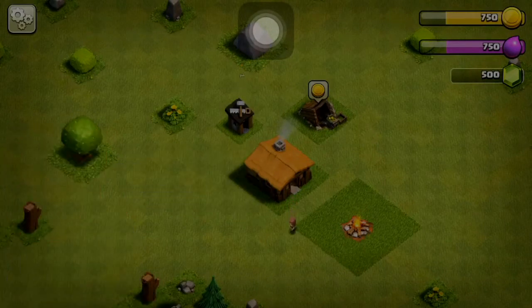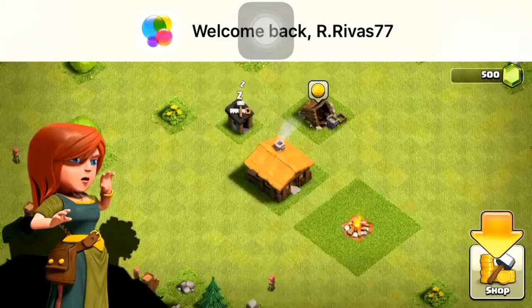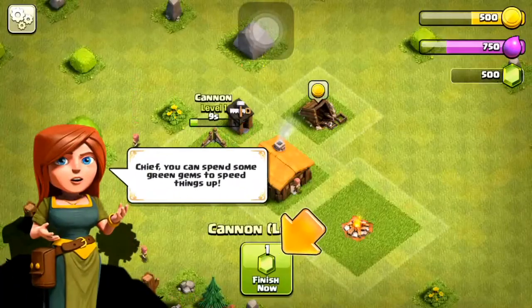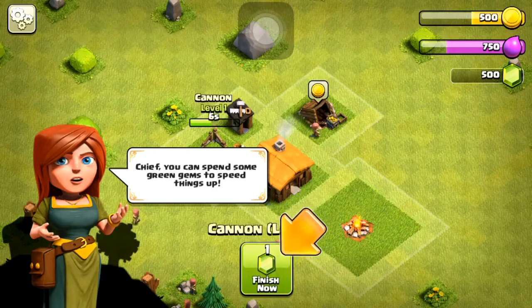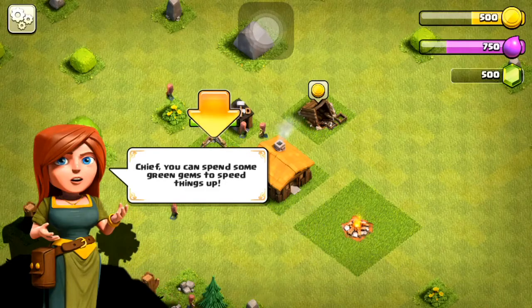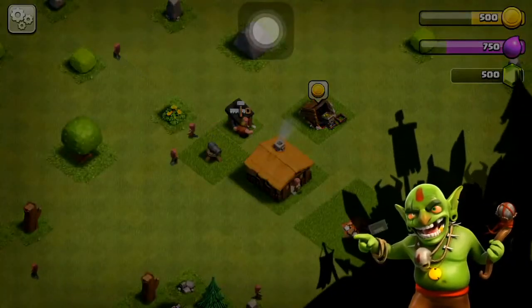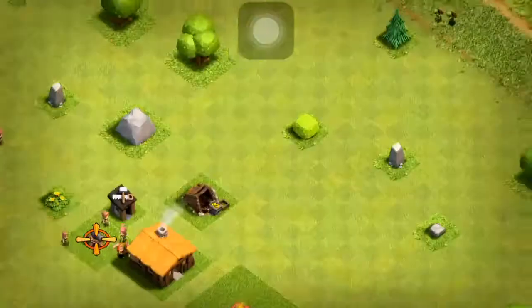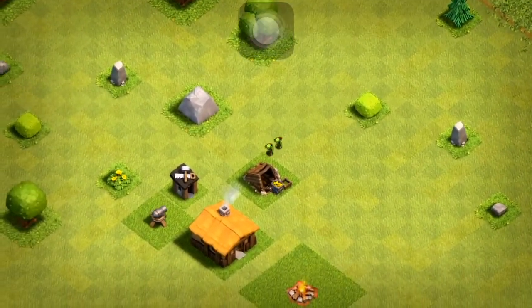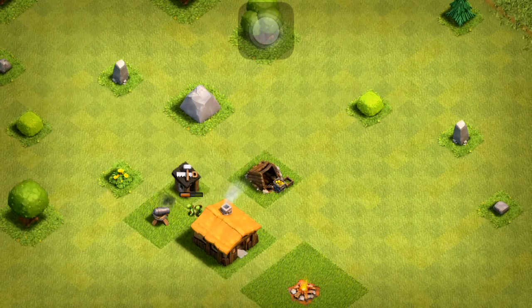So, right now we are getting into the beginning, and right now I am getting a cannon, and I'm not gonna press the gem button because you know you have to save your gems before you start anything. So I have it now, and they're gonna attack, and they suck because my cannon was powerful enough to kill the goblins.